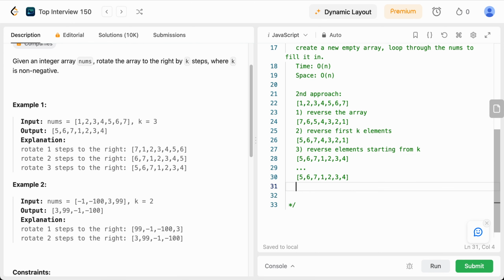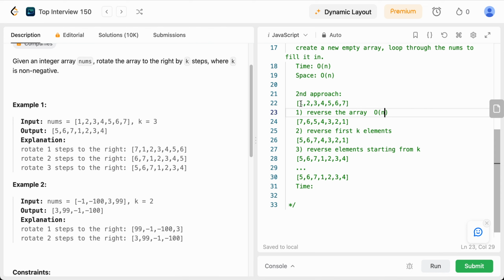And the time and space complexity for this one would be: the first time we reverse the array, it takes big O of n time, because we go through every element. For the reverse algorithm, it is something like that.